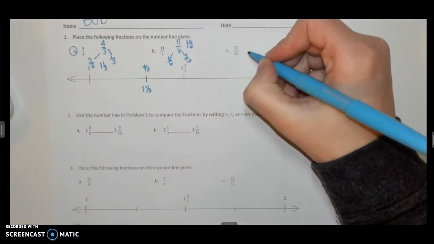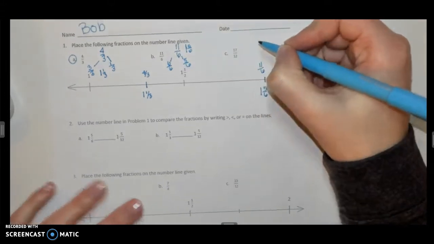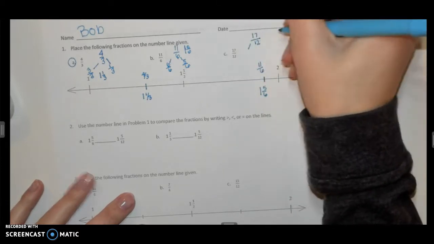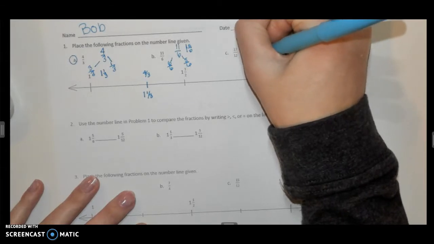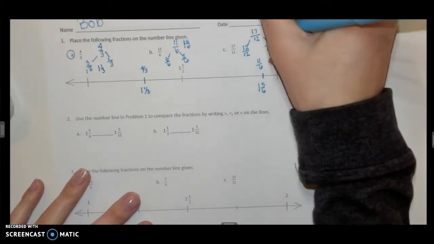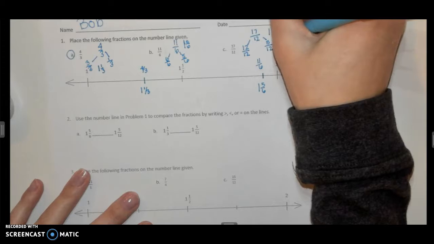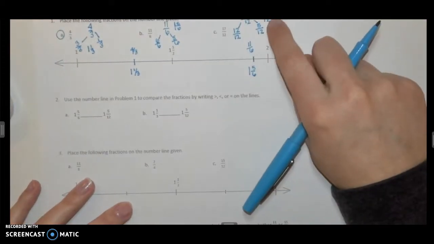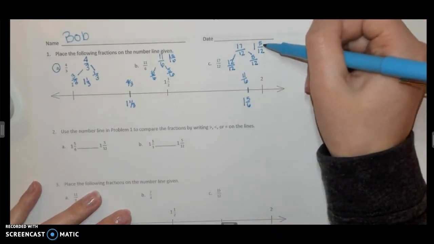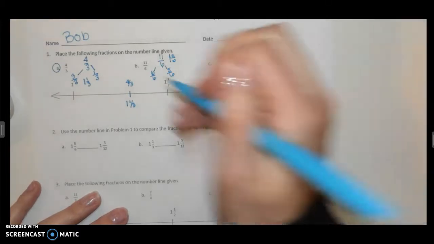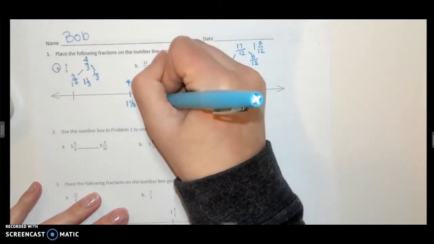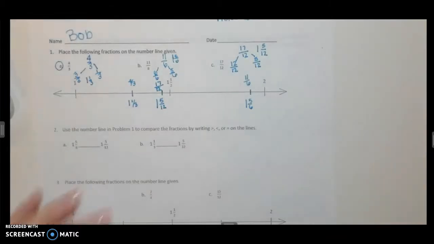Now we'll do the same thing with this 17/12. We'll figure out what that is with our number bonds. So there's 12, there is a 1 in there, and then to make that 17, there's 5 more, so 5/12. So our mixed fraction would be 1 and 5/12. Now I know this is less than a half because half of 12 is 6. And if this was 1 and 1/2, it would be a 6 up here. So I know it's right before the 1 and 1/2, which means it'll be right about here. And I will write 17/12 and 1 and 5/12 as well.